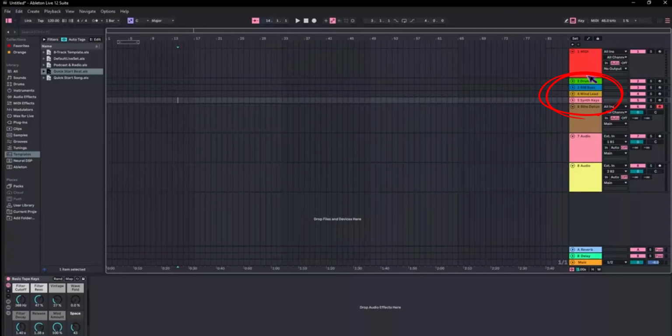Next is warping and time stretching. You can take any audio clip, vocals, drums, loops, and lock them to your project tempo: click on a clip, enable warp, and then you'll see transient markers.